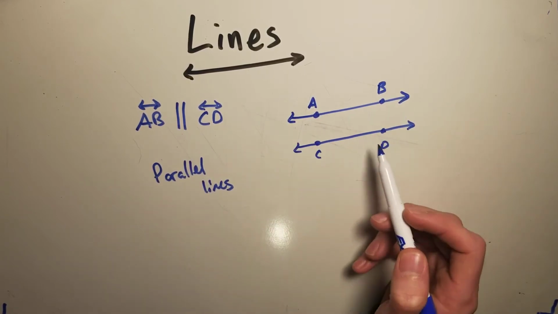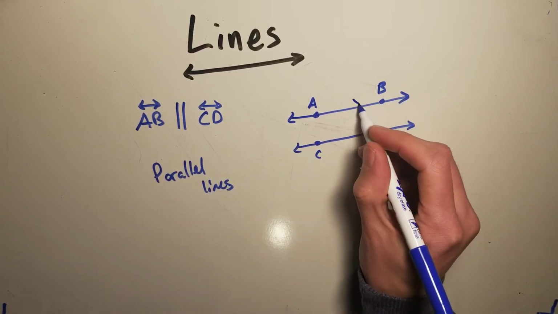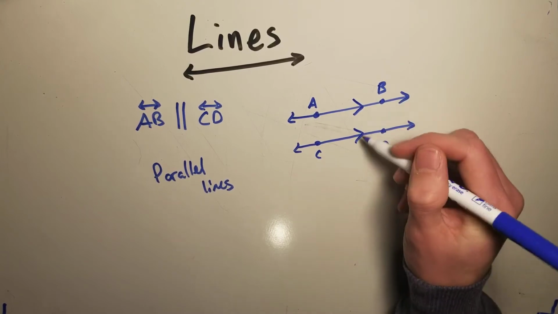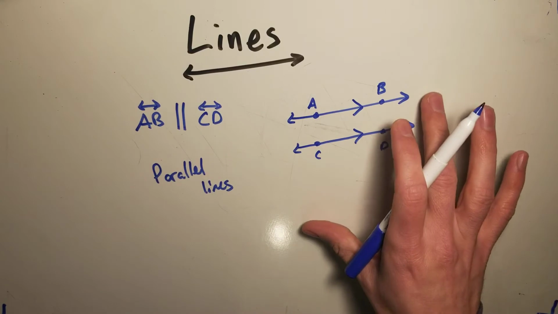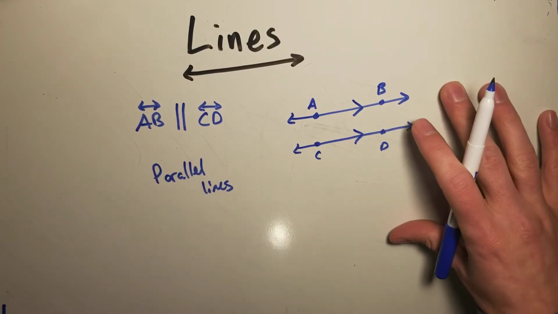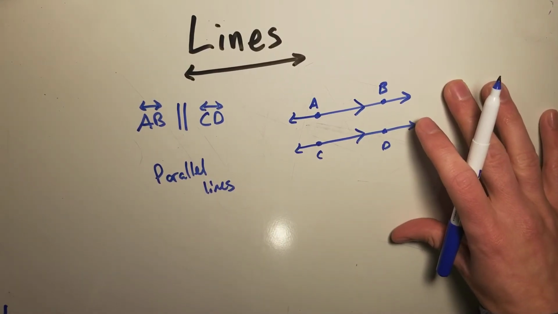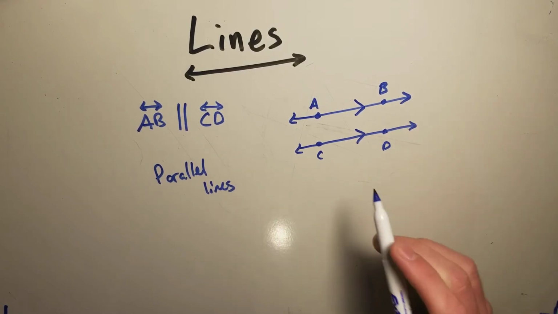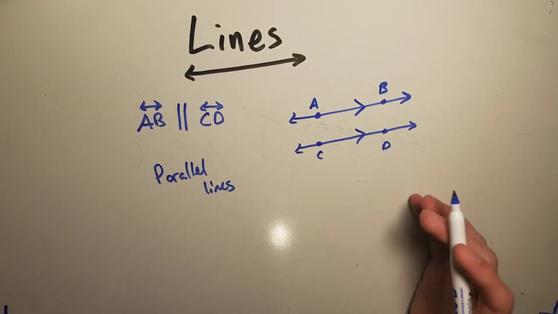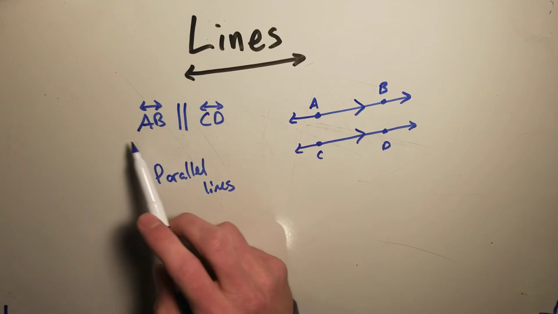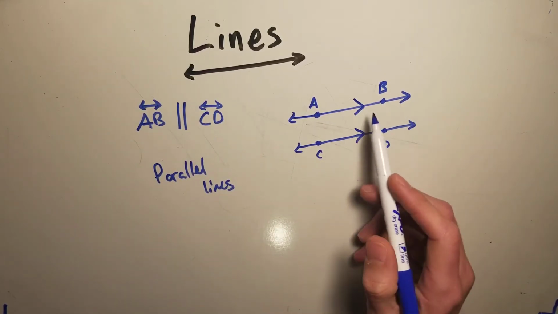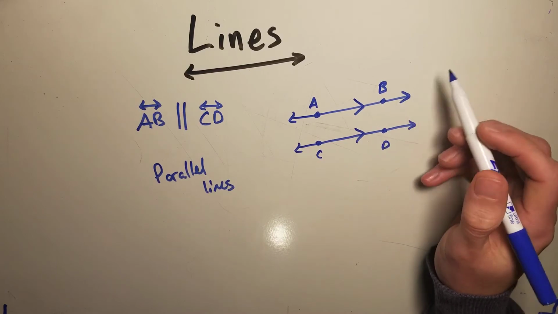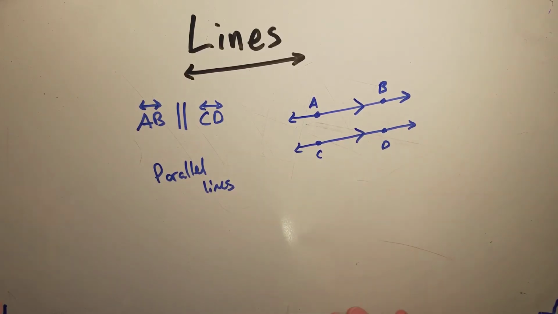On the actual figure, we can mark them parallel by drawing a little arrow like this on each line. That means they are parallel with one another. Right now, with parallel lines, it's not going to give us too much information because we're focusing on angles. Since they don't intersect, they're not going to form any angles. But it is good to know this notation, that this symbol means parallel, because we will talk about really special things that happen with parallel lines in a few days.